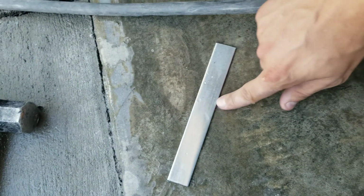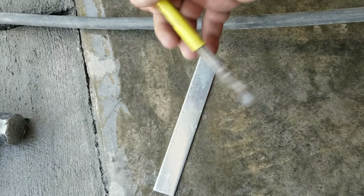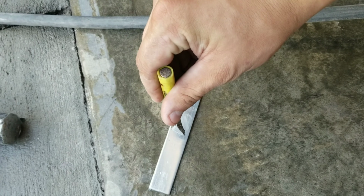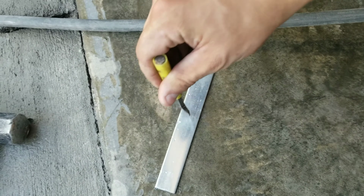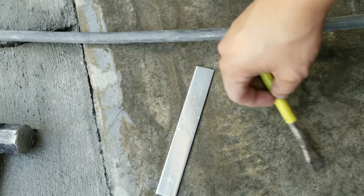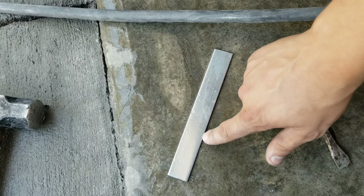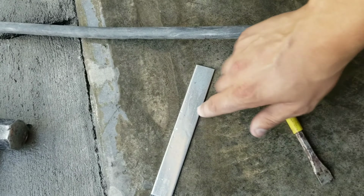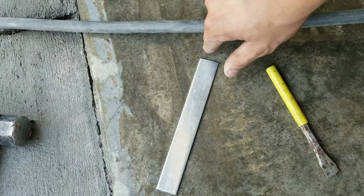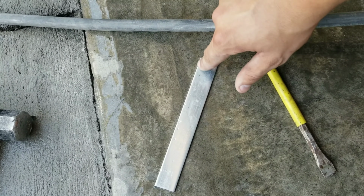I will grab the flat stock like this, grab a punch that's flat like that, and then I'll start it out in the middle, and I'll punch it about every inch or so up towards the top, because I want this bottom piece to stay the same. Hopefully what that's going to do is curve the top, and then the bottom as a wire will then follow. The more of a curve I need, the more punches I'll put in, but I'll start out small, at about an inch or so spacing.